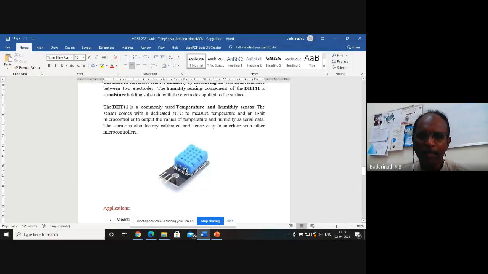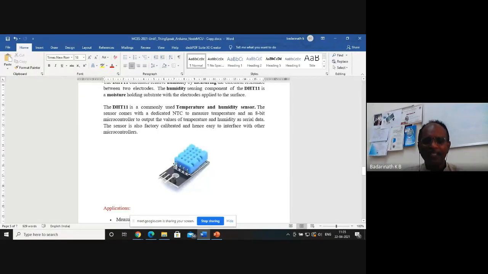The board already has the sensor on it, and one or two components like a resistor and capacitor soldered on it, and they give the required 3 pins output. So either I can purchase the sensor with the 4 pins and do the necessary circuit in my board, or I can purchase a board which houses the sensor, with the components already placed and ready to use in your microcontroller or RPi based board. In this project, I'm going to use the sensor module or sensor board, which already houses what is required for that.